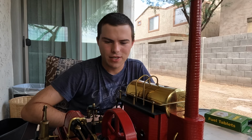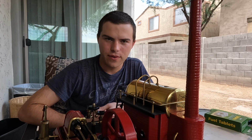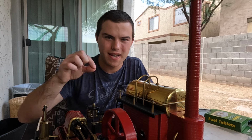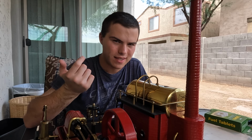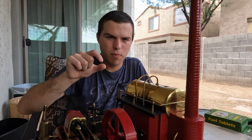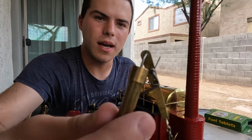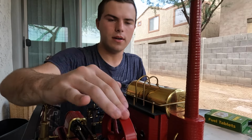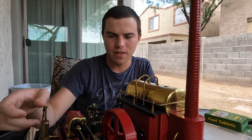Now that we're done with this engine, I took the whistle off. The whistle is a little bit delicate. If you're not careful, you can pop the spring off of the whistle mechanism because it's only like a little needle valve. Looks like a needle to me, at least. That holds the pressure in, and a little metal spring on this little thing. The top comes off pretty easily, so be careful. It's not too hard to put back on, but it's just really annoying to have to keep dealing with.